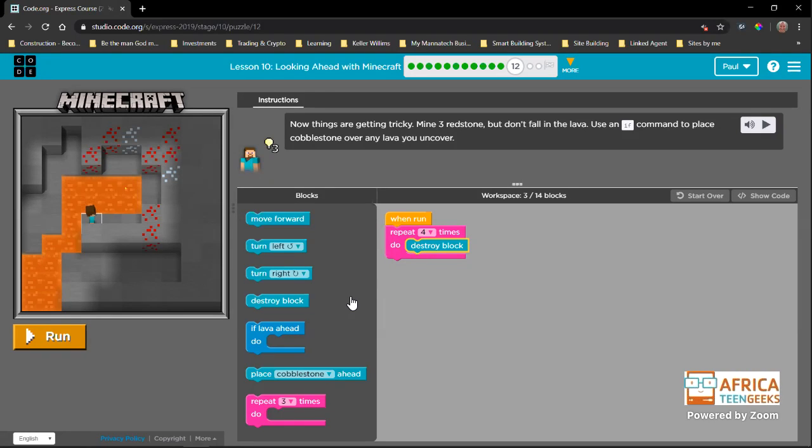This is becoming very interesting. If lava conditional.